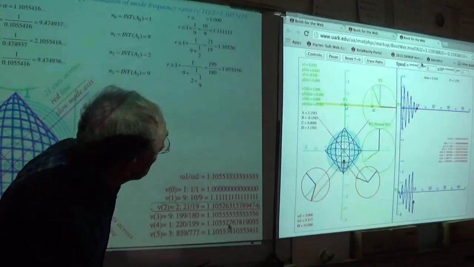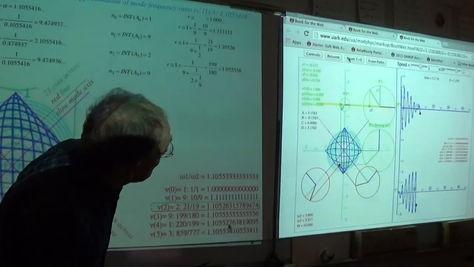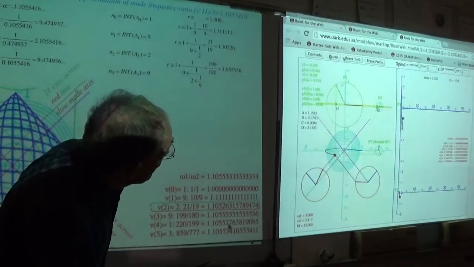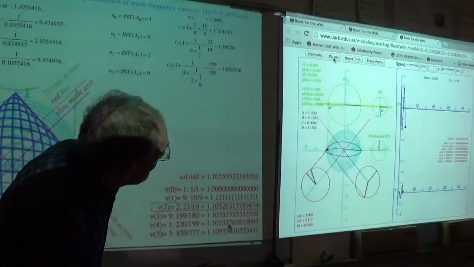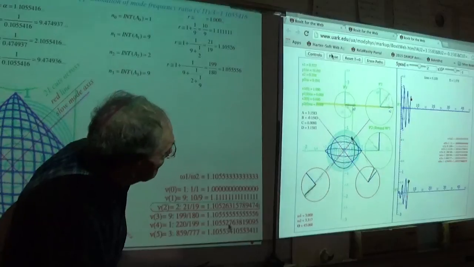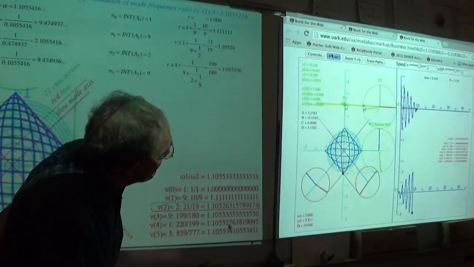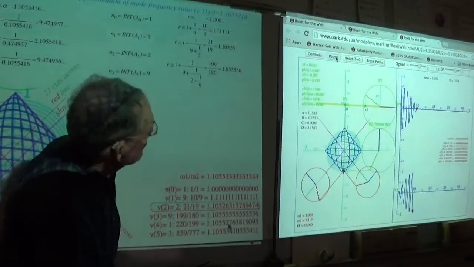And I'm just about there right now. I should have stopped right there. Let me try. Do it again. Reset t equals 0. Get my cursor on the button. And I want to stop it when it comes to the bottom, very close to the bottom. Stop! Oh, it slipped.